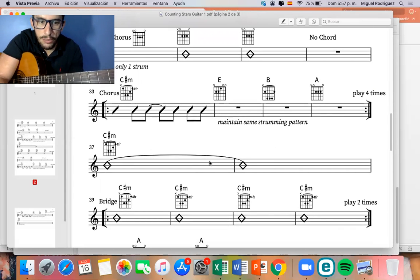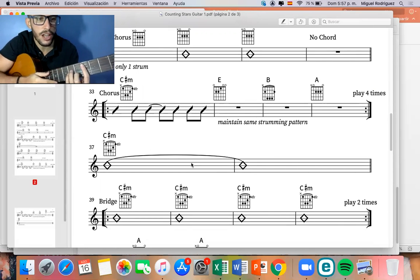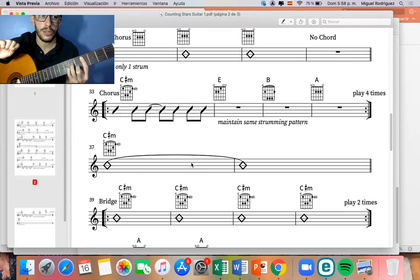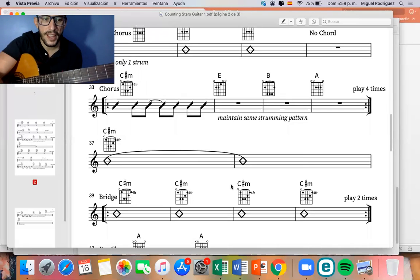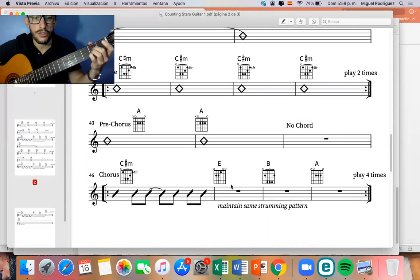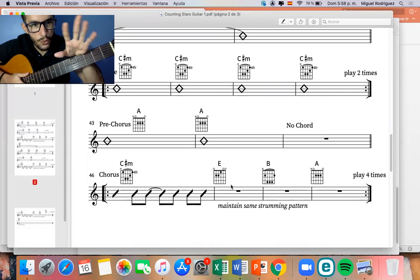Then there's this little part right here in which you only play C sharp minor one more time for 2 bars. 1, 2, 3, 4, 1, 2, 3, and 4. Then you go to the bridge in which you play C sharp minor every bar. 1, 2, 3, 4, 1, 2, 3, 4, 1, 2, 3, 4, 1, 2, 3, and 4. And you play that 2 times. Okay? After the bridge, you go to the pre-chorus again. 1, 2, 3, 4, 1, 2, 3, and you stop. 1, 2, 3, 4. Then you wait for the singer to start singing the chorus, and then you go to the chorus.